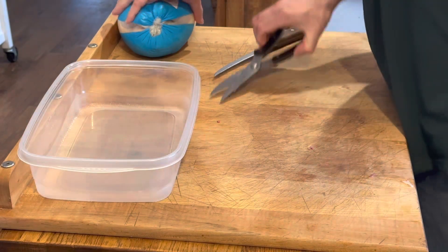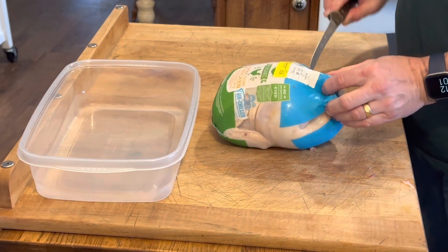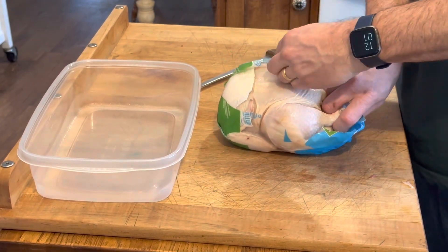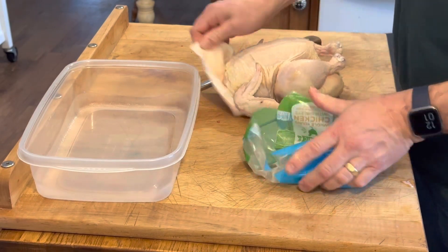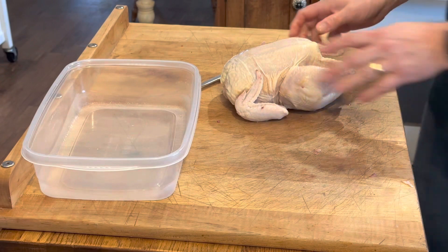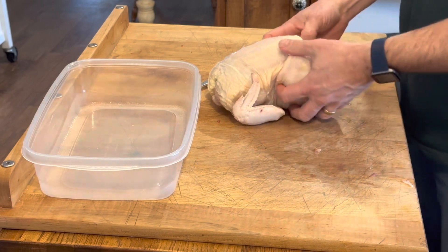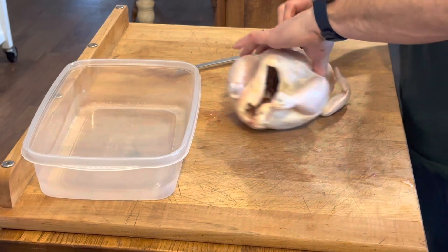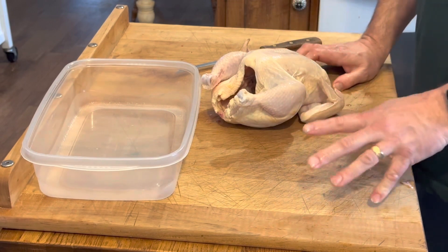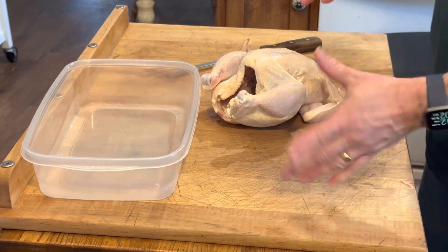So that was the easy one. This one I'm not going to need the boning scissors, so let me get rid of those. Every chef at culinary school had a different way of doing the chicken. The one I use the most is probably the first one. However, when I went to my second class and tried to cut a chicken up that way, the chef there said, 'What are you doing?' I said, 'I'm cutting up a chicken like Chef Muth said.' He said, 'Well, that's not how I cut up chickens.' So after that, I learned to always ask first: 'How would you like that cut up?' Because they all have different reasons.